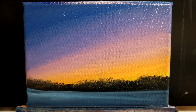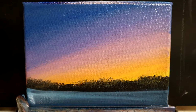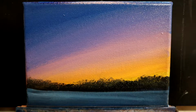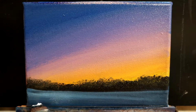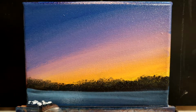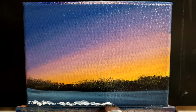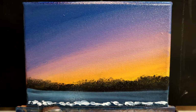This is going to be a low angle shot of a snowman that's very close to the foreground here, so we're going to put a little bit of detail real close to the bottom of the canvas here, to make it look like there's snow piled up right in the front. And how we're going to do that is just get into a lot more of our titanium white and just drop in some areas that we touch the canvas here at the front. This is going to give us some places that we're going to have some piled up snow that is catching some reflections of that sunset, and that we'll have some shadows behind.